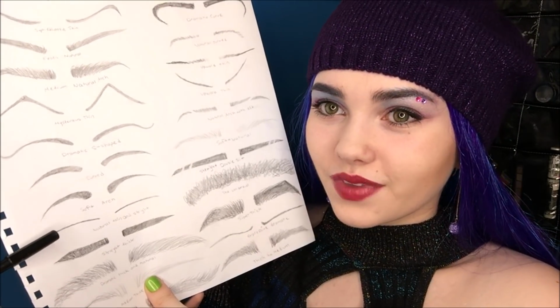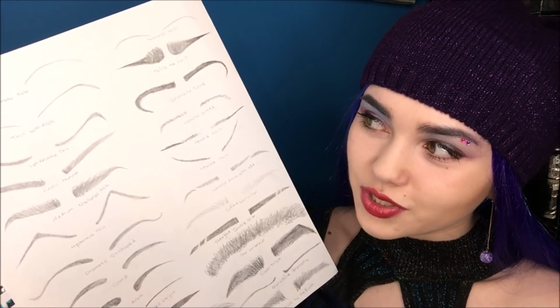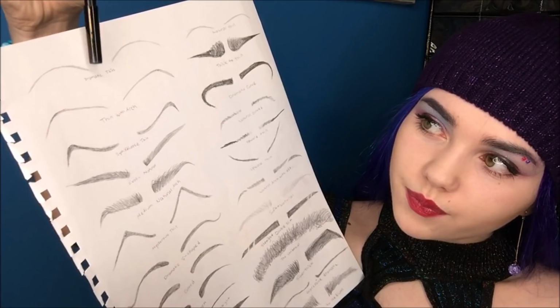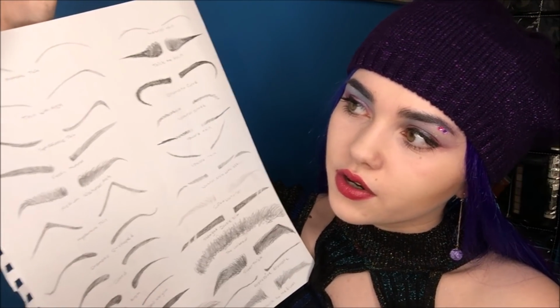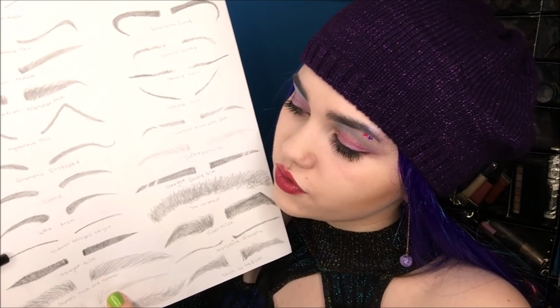These next eyebrows, very, very thin. They are called natural, thin, and straight. So there's not much of a curve, not much of an arch, as you would see in the first option. Those have more of a curve to them, a little bit more of a shape. Okay. I will say that the curved eyebrows are going to look better with eyes that are more straight shaped. Okay. If you have very round eyes, you're going to want to even it out a little bit with more of a straighter eyebrow. Okay. So, those are natural, thin, and straight.